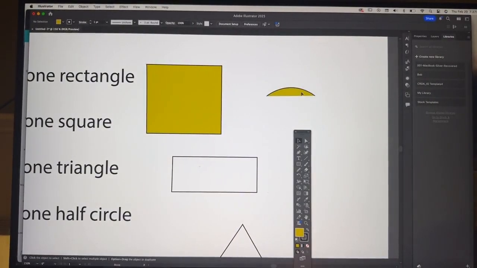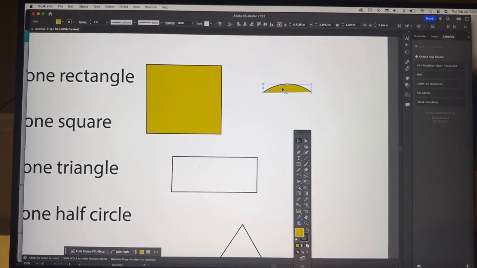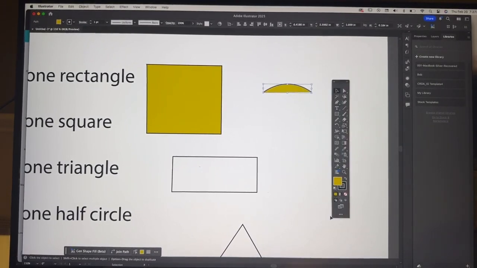All right, so make sure you close it, because otherwise it looks weird. If you don't want color, again, go to the no fill, the none. And if you want color but you don't want the stroke, choose none for that as well. All right, now you've got half of a sun.